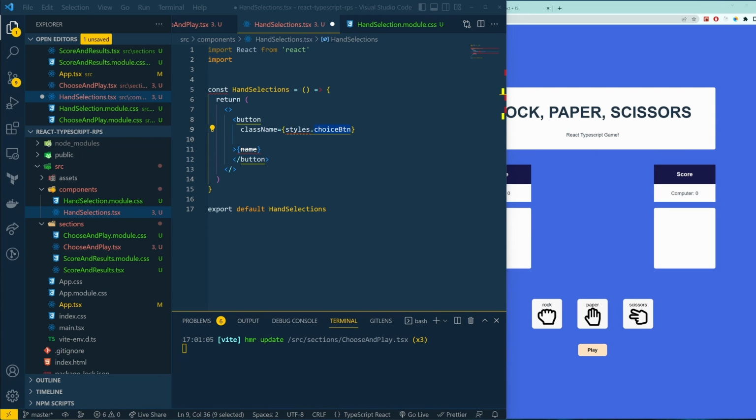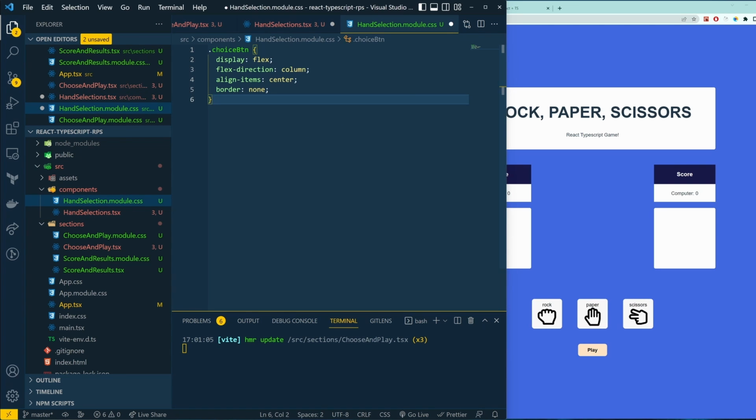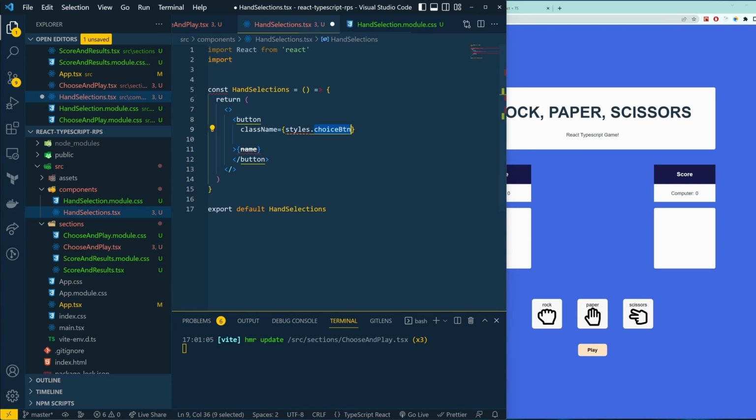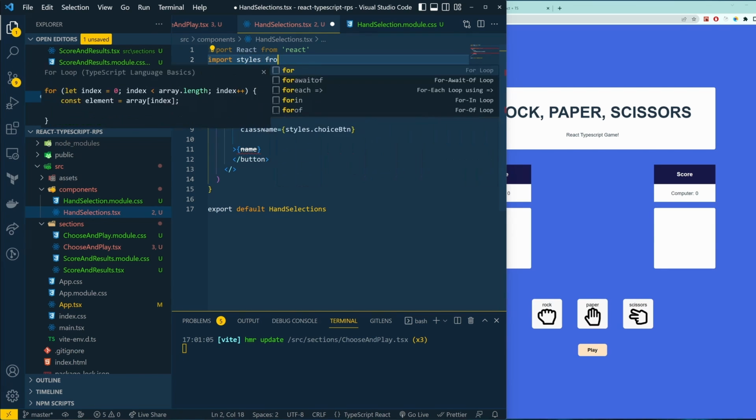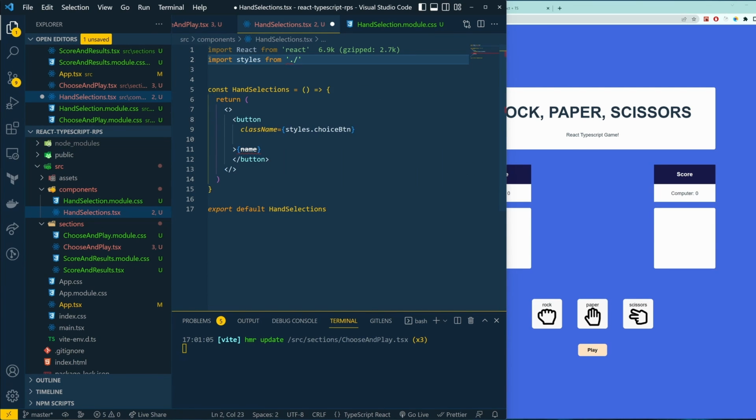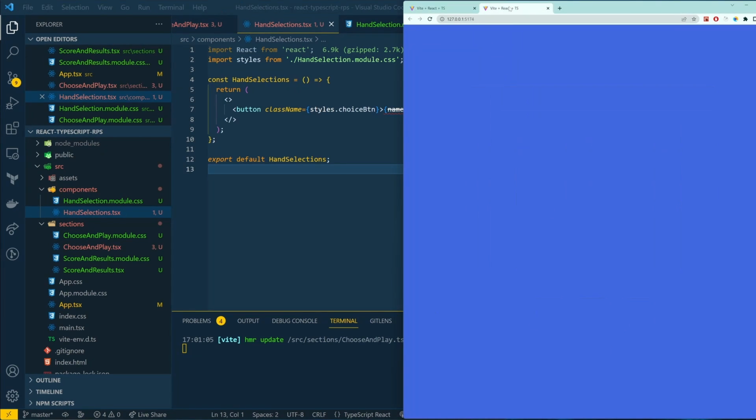I'm going to copy this, go in here, and paste this. This is the choice button. And let's import styles from ./HandSelection.module.css. Okay, let's look in here because this is how our project is going to look.